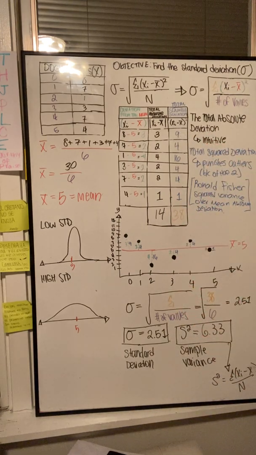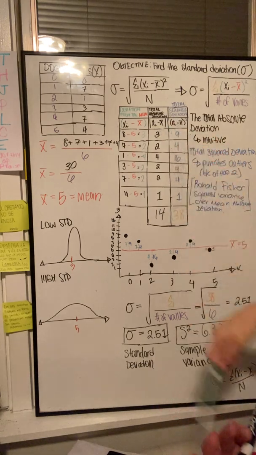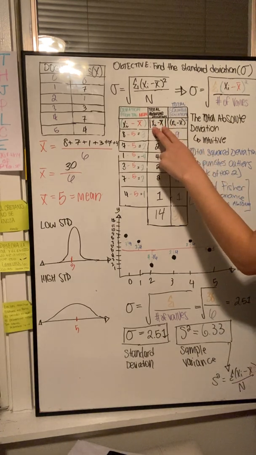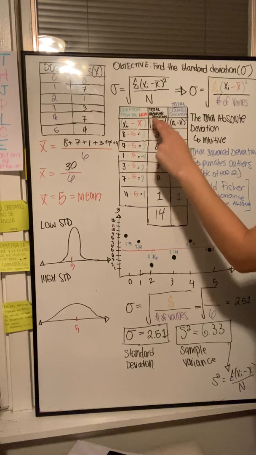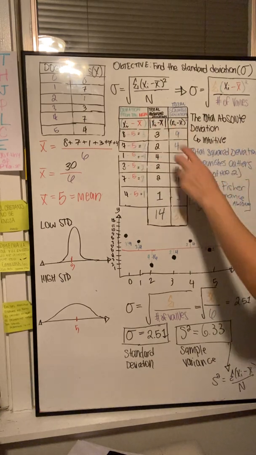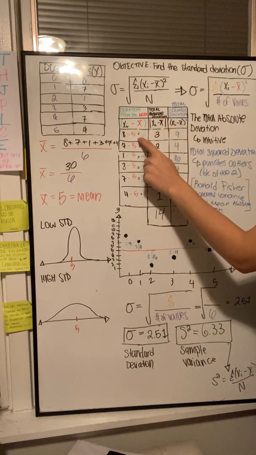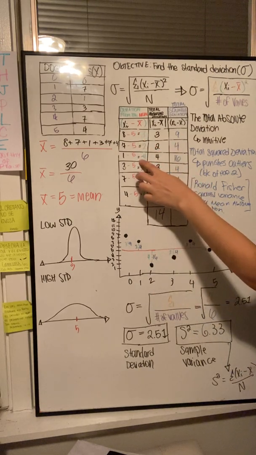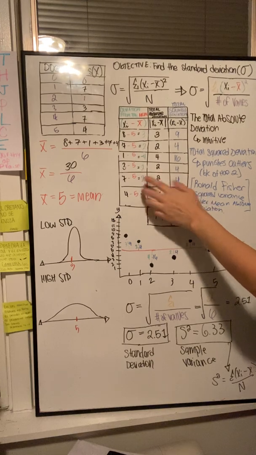But before that, this guy in this video, he actually took the total absolute deviation, which we're going to talk about in a second of what it actually means. So the total absolute deviation is basically the absolute value of what we did here. So I took the absolute value, basically just these numbers without the negative. So that's 3, 2, 4. This is -4 becomes 4, -2 becomes 2, etc.